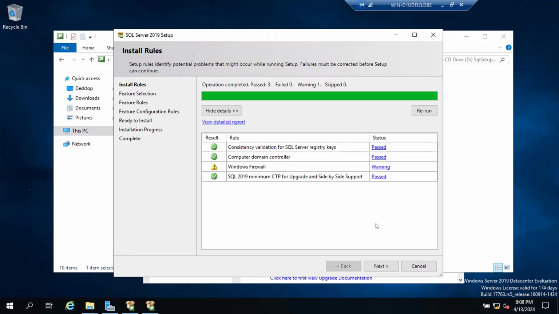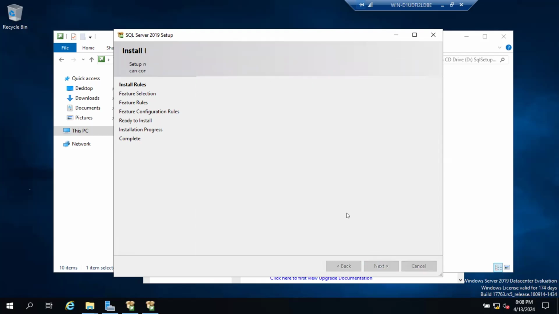Okay, thank you. So now guys, see here. There are some warnings, but we are good. It's showing the next button, which means we are good. Not an issue. It just went for some more checks, global rules and all. Now you can simply skip here and go to next.